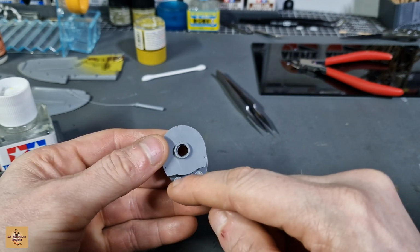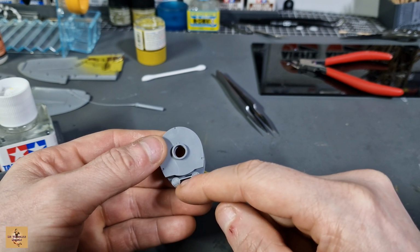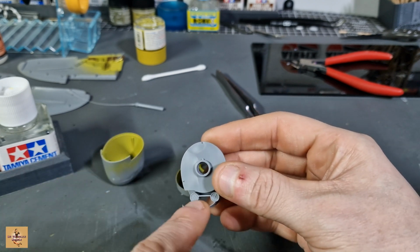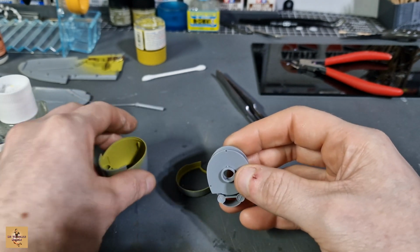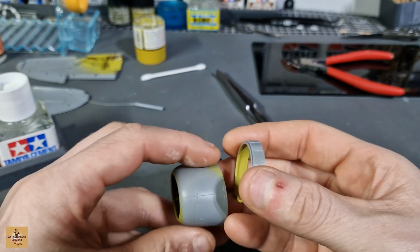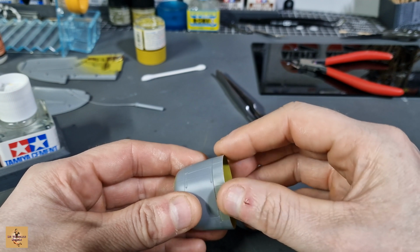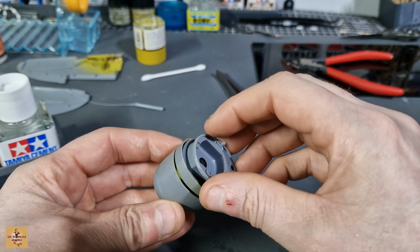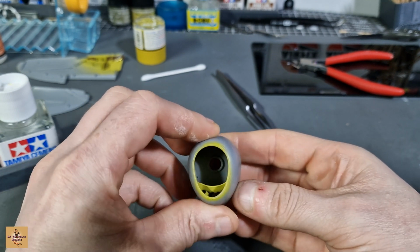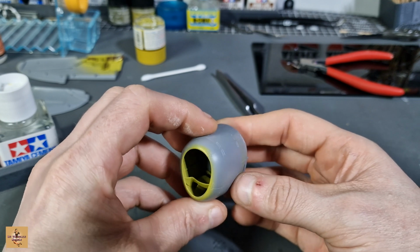This part underneath is going to have to be, according to instructions, a silver metal colour. You don't really see much of these because once you've got your cowling and this part goes here for the louvers, and then this bit slots in behind it, and the engine will sit in the middle, you won't see an awful lot down there anyway.